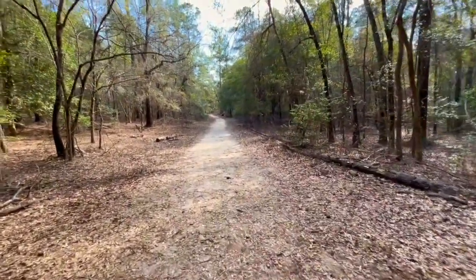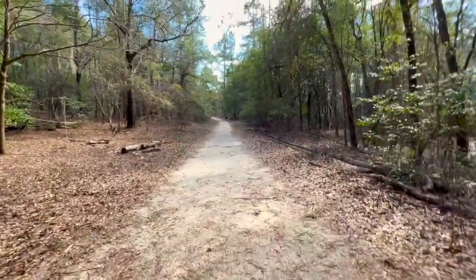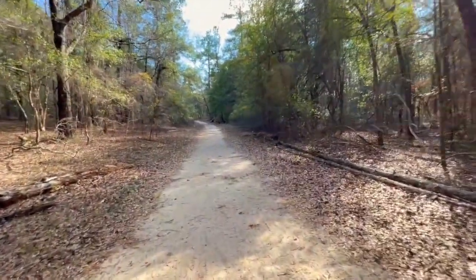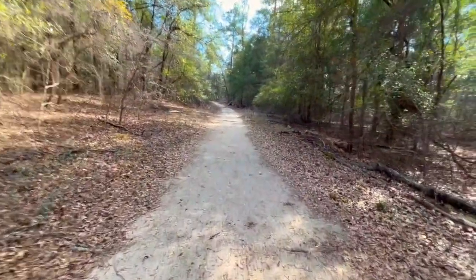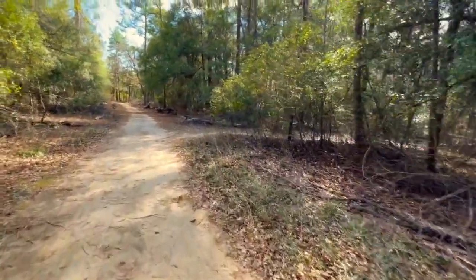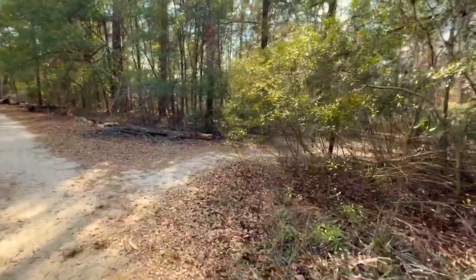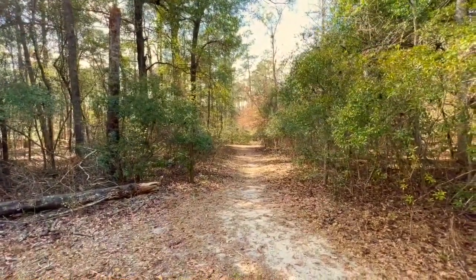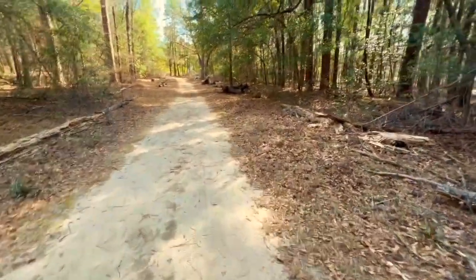My watch just told me that I had already walked 11.4 miles. So it might be a little longer. Either that or I took some extra steps in there somewhere, maybe when I had to turn around. I didn't go very far out of the way though when I took the wrong turn. It looks like another trail goes off here. What trail is this? Oh, no sign. Don't know. I think we'll stay on this one though.